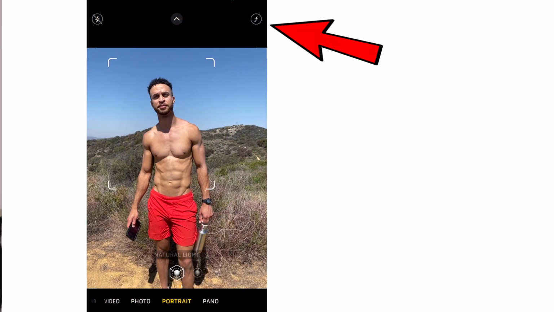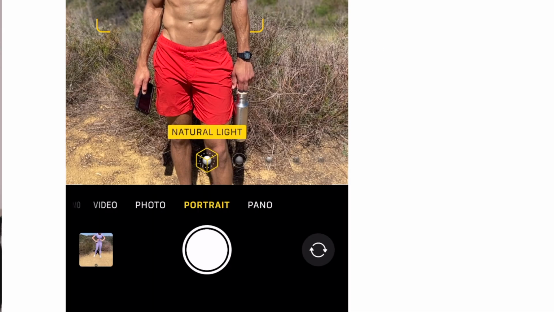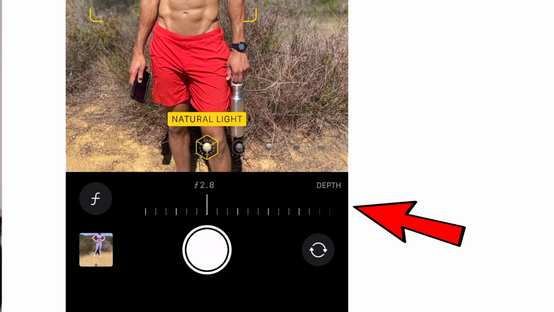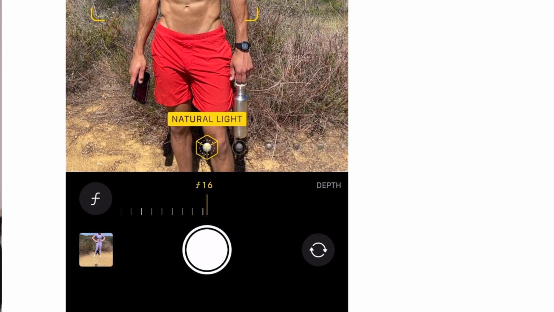So if you look on your portrait mode on your screen, you see a little F on the top of the screen. Now, you press on that, there's a little menu at the bottom. You can slide it to the right and to the left. So this is just the software mimicking what a detachable lens will do, what your aperture will do. By sliding it left and right, it doesn't actually change your exposure, it just changes the amount of blur. It's copying what a DSLR would do.